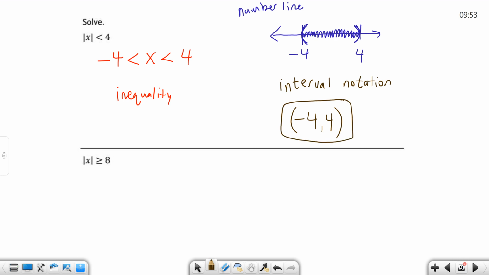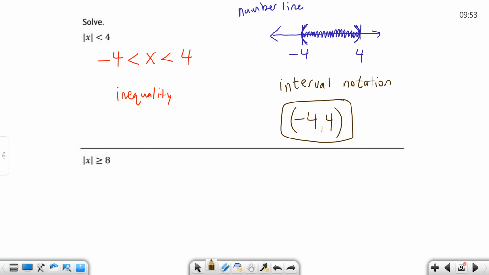And in 2 of the 3 classes, I require this on all the problems, okay? In one of the classes, the beginning level that we teach, where I am at currently, we just say, okay, give me the inequality, so that's where we stop on some problems. We still go and do the interval notation. We just do it separately to kind of drive home the point of each one.